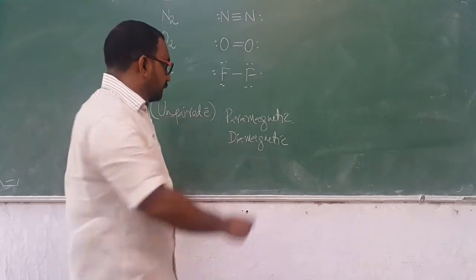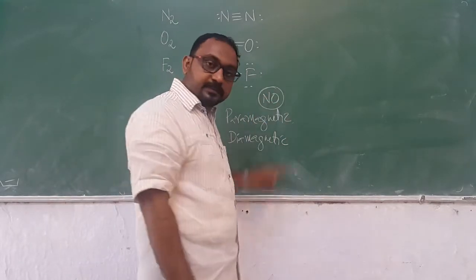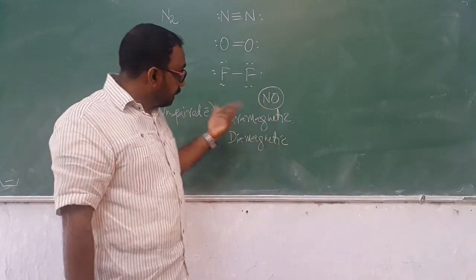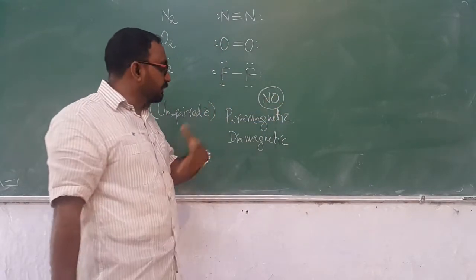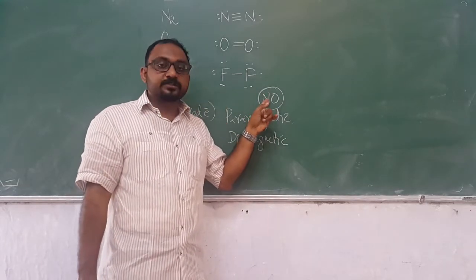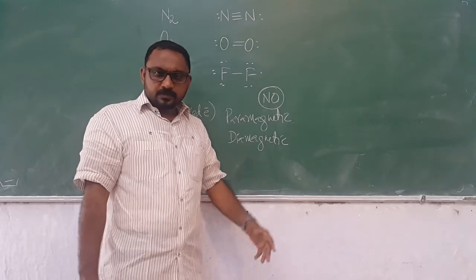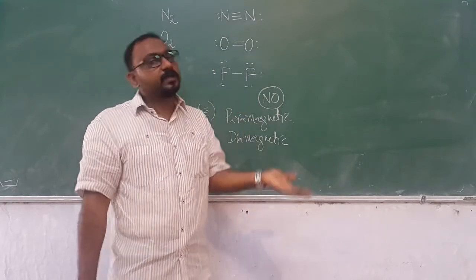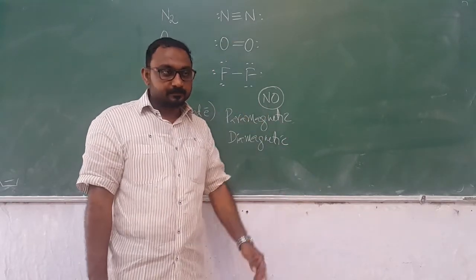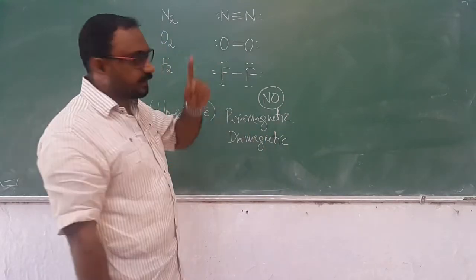So, if you take, for example, NO, nitrogen monoxide. Nitrogen monoxide is paramagnetic. Whichever way you draw it, you can't end up drawing the Lewis structure of nitrogen monoxide without having an unpaired electron. So, there is an unpaired electron and it is paramagnetic. There is no complexity. Whereas, they have done an experiment.